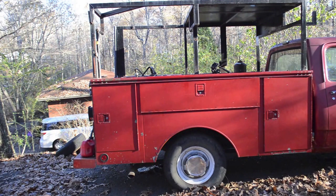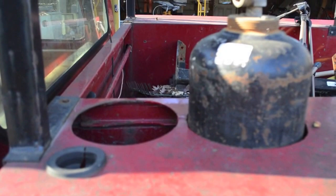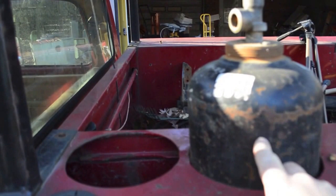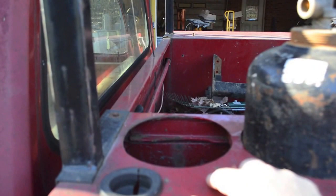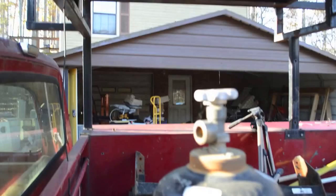In the middle console I have all my tools. And what you can't see — we'll go over here and look — is in the far console the people that had it before me modified it for an oxygen-acetylene rig. I bought a rig from a guy and the acetylene bottle fit right perfect, but the big bottle is 9 inches and I need a 7 inch one, so I've got to find another bottle. But that's okay because I can use the big bottle for a bowling ball cannon a little later.